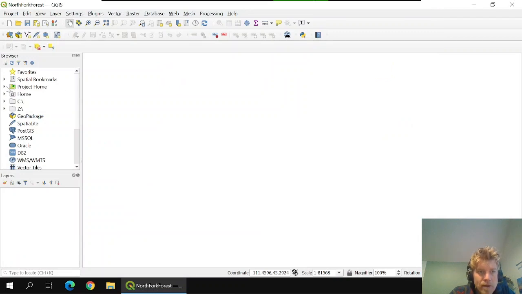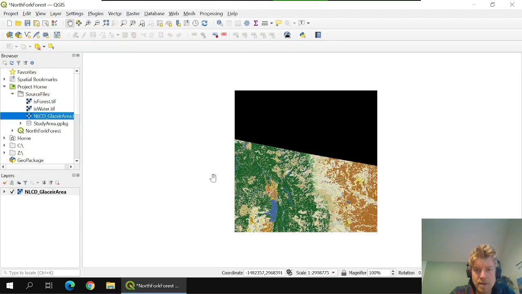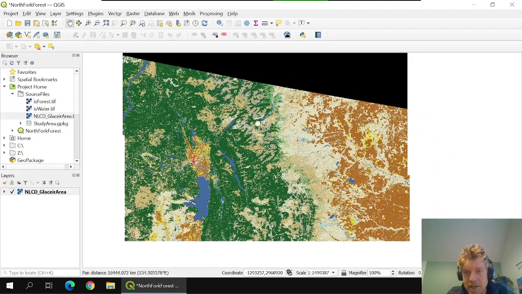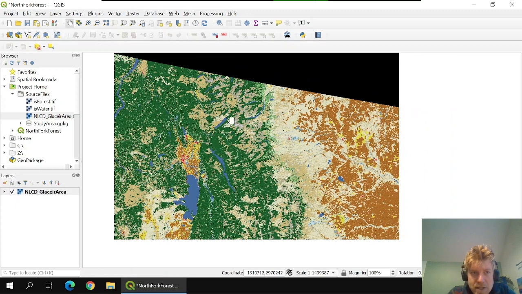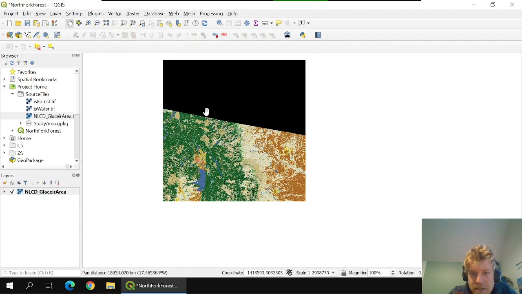So now, because I extracted them to the same directory that the project is in, I can find them under Project Home here. We'll just pull up a couple things. Here's the NLCD, National Land Cover Data Set. As you see, the distinction between the part of this that has data and the black part which has no data is the US-Canadian border.